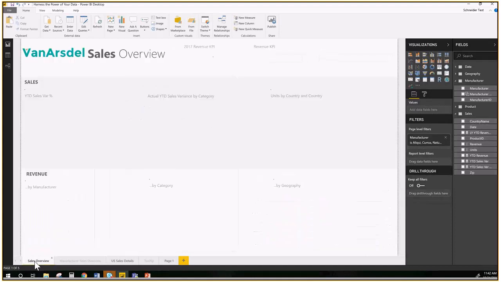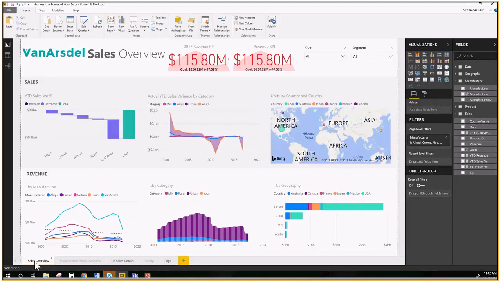So I'm going to go ahead and publish it up to the web. Now this is a local file, so you can save this file and distribute it if you choose to. But typically, if you want them to access it via the web, you're going to want to publish it up. I've signed in with my user to powerbi.com, and I'm going to simply click the publish button.